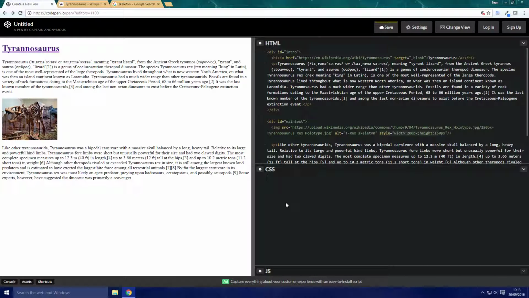The reason it's called cascading is because it will go through, it will look at an element, so it might look at this paragraph, and the browser will say, right, what element is it? Okay, it's a P element. Let's look in the CSS and look if there are any rules for paragraphs. It will look at that rule and it will apply it. And then it will say, right, this paragraph is inside this div element.